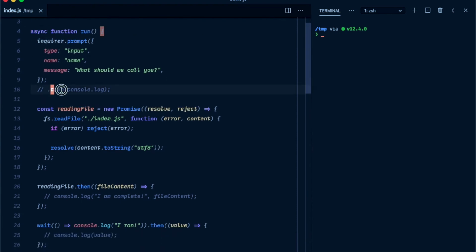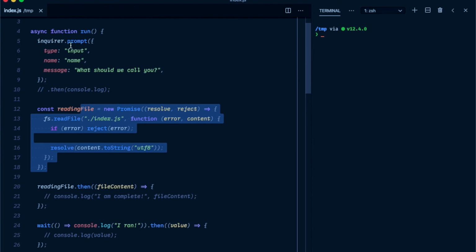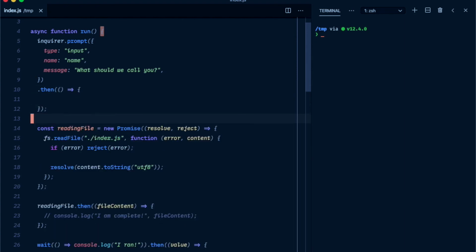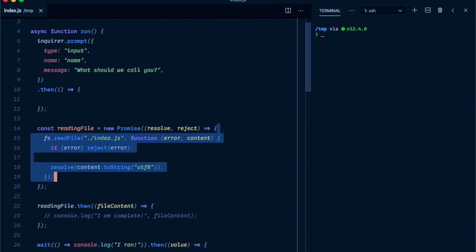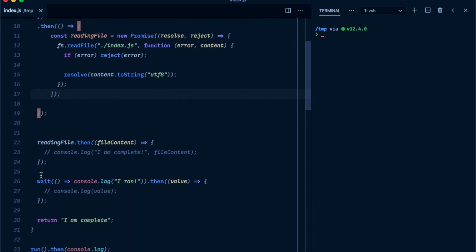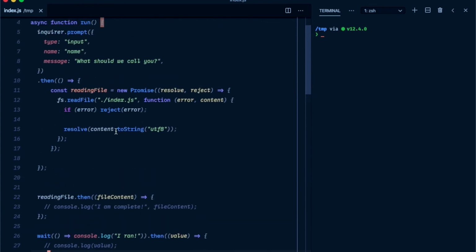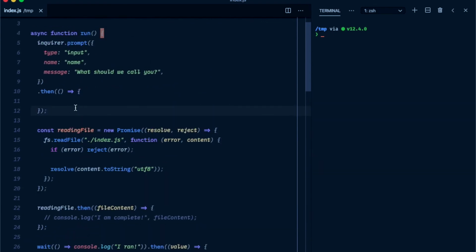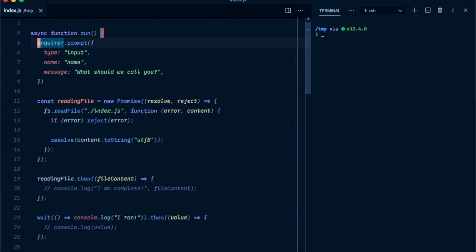Because most of the time, if we wanted to run this promise after this promise, we wanted this code to wait for this code, we'd have to call our new promise inside of the .then function, which would be this one, and it'll nest just like callbacks. And if you want to wait for that one and then call another after that, it's even more code. It's even more nesting. So instead what we can do is use the await keyword.